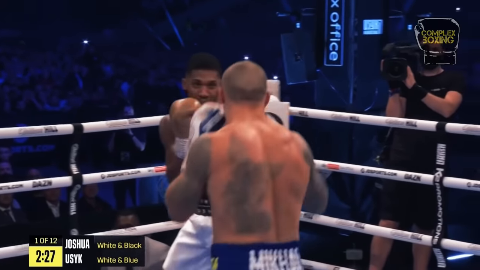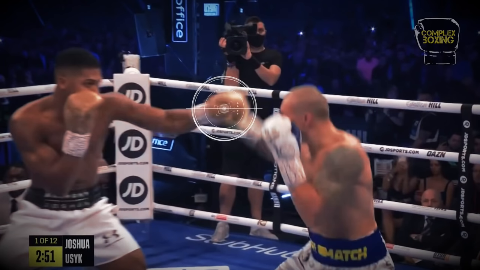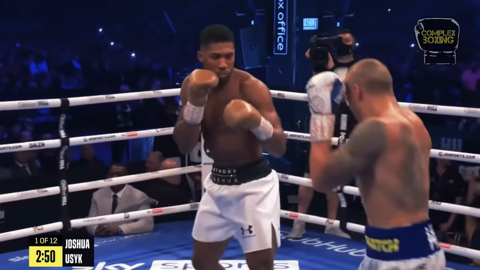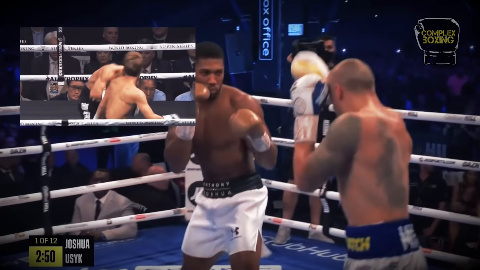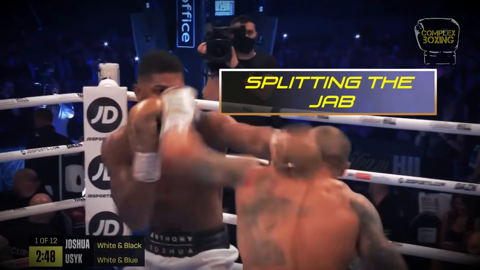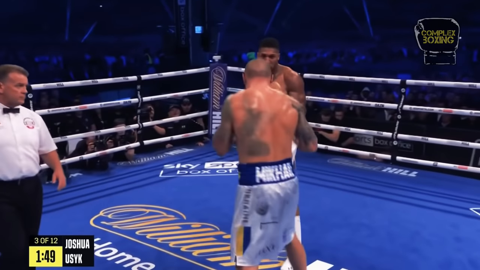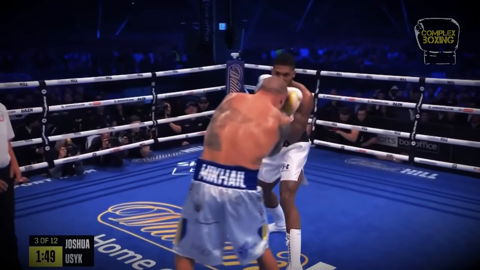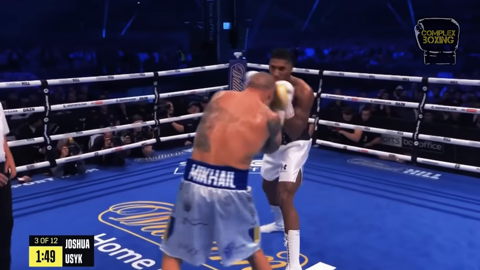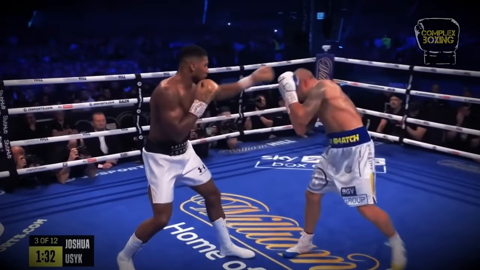As Joshua tries to establish lead hand control, Usyk confuses him with level-changing lead hand feints to set up his lead left. Usyk gets in range and anticipates Joshua's reaction by giving him different looks. Head slot change prompts Joshua to regain control of the distance.